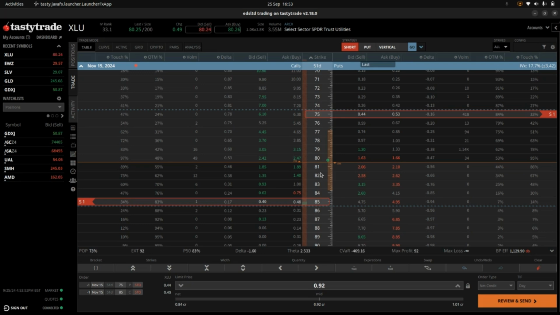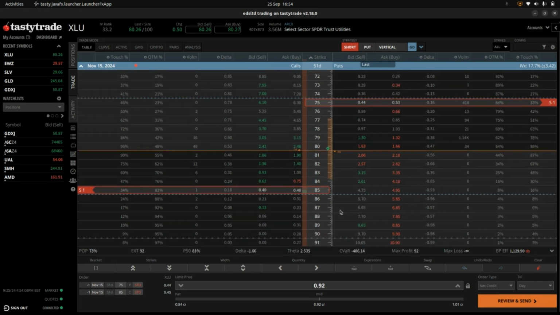An XLU is completely fine for almost all portfolios. It doesn't require that much buying power. As you can see, it only requires just a little over 1.1k. But if this was too much buying power for you, by all means, you could just buy a contract a little bit further out. So you've got the 85 strike. You could just come a couple strikes lower, say $2 wide, and buy the 87.